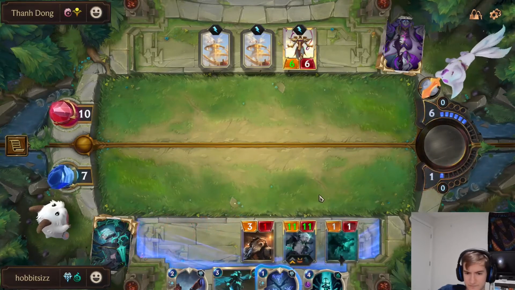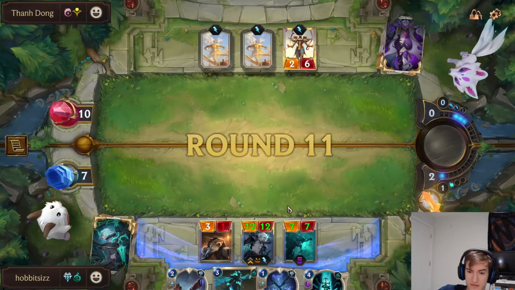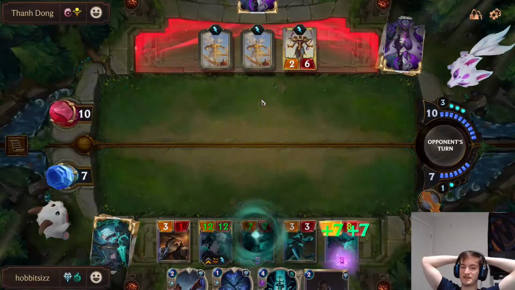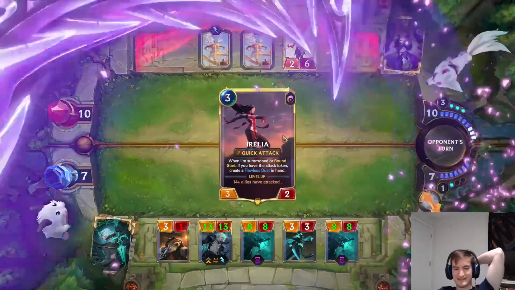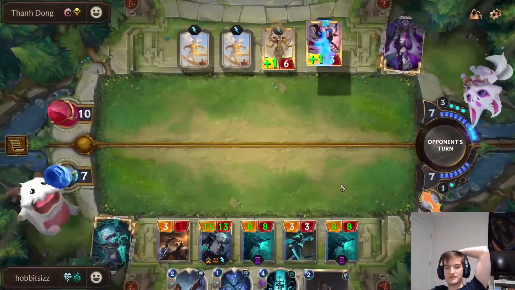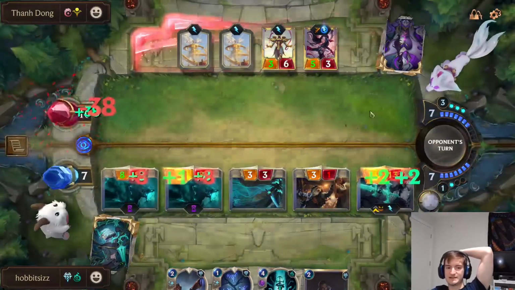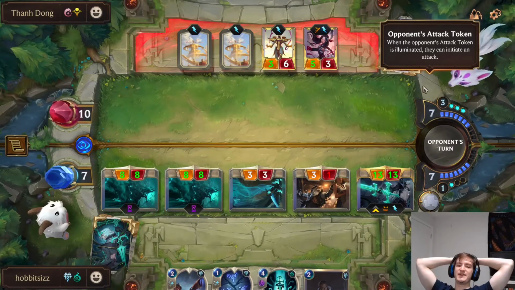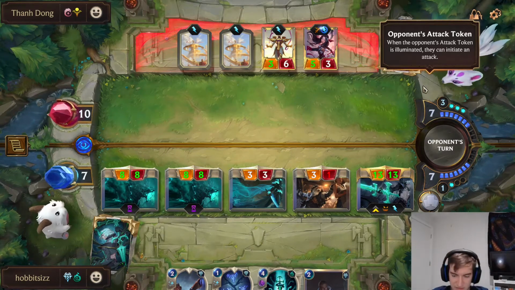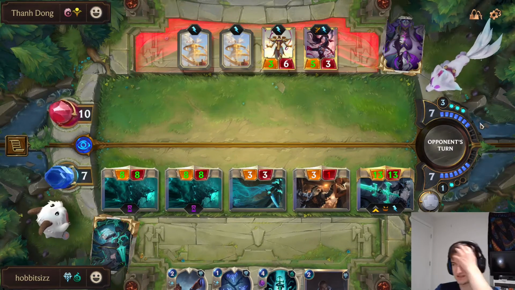Nice. And I have a big freaking Viego. I think we just win here. He has one card. Come on, look at this board. I don't care about you, Aurelia. Get out of here. The AoE is very, very helpful here. Full attack. You can't stop that. That's GG. Get out of here, Azarelia. We don't need you. We just need Viego. The man, the myth, the legend, Viego himself.